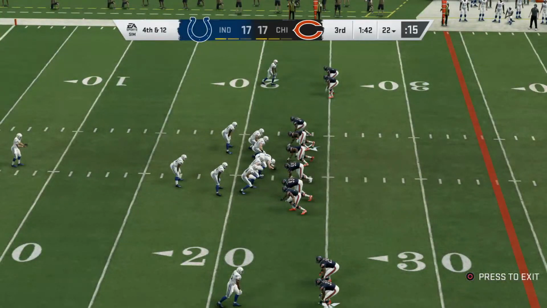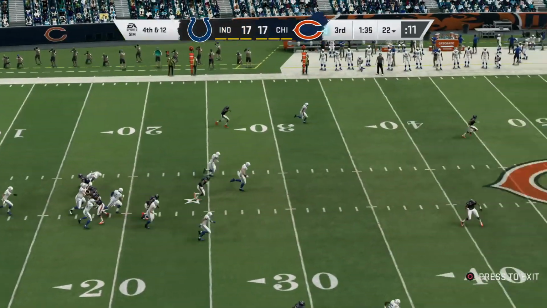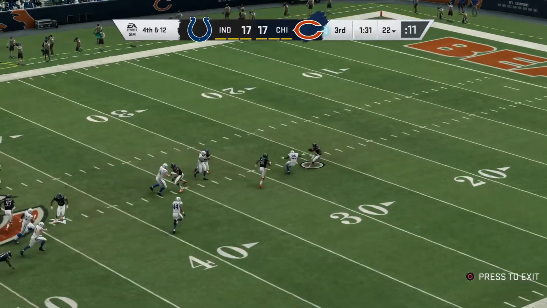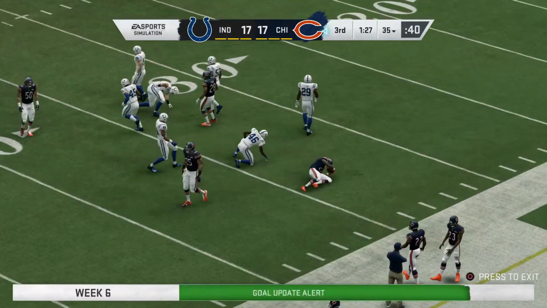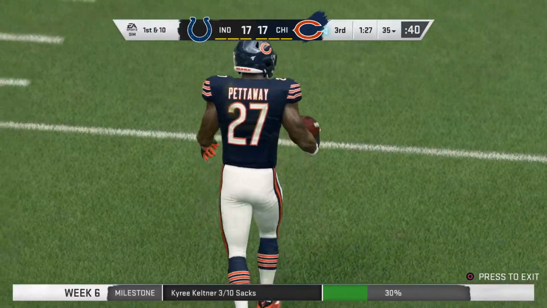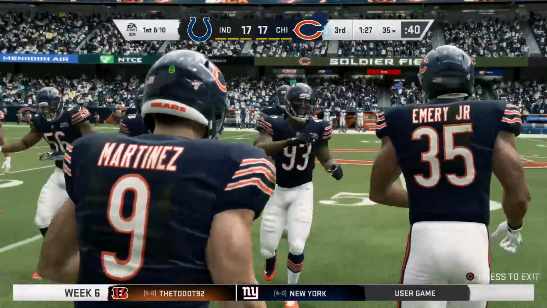Now here's Rigoberto Sanchez as he's on to punt for Indianapolis. Give him 11 yards that time on the return. And out will come the offense as they take over. And now Chicago getting ready to go as they take the field.